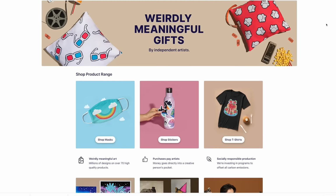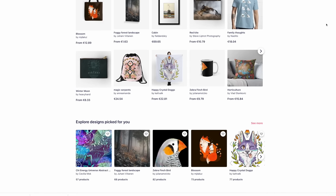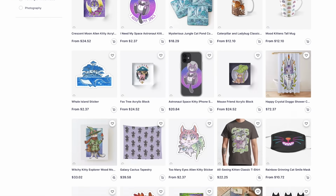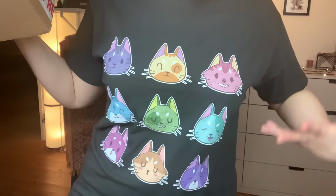And for you who may not know, Redbubble is a platform that allows independent artists such as myself to upload their art and designs on a bunch of different products. I mean, there are so many products. Actually, let me show you a few of my own products, or my art on some different products rather, like this t-shirt for example with my kitty art on it.